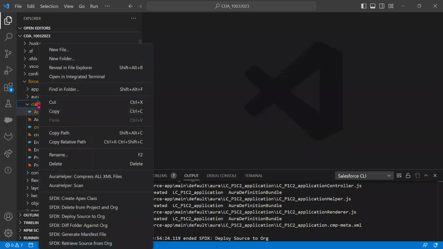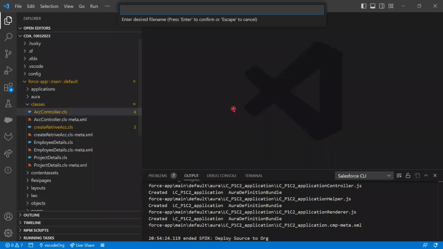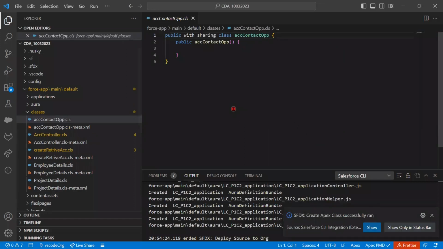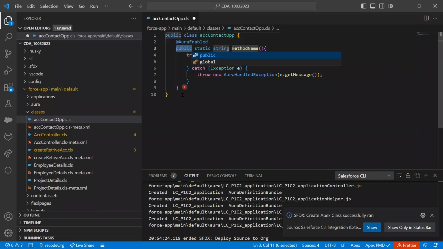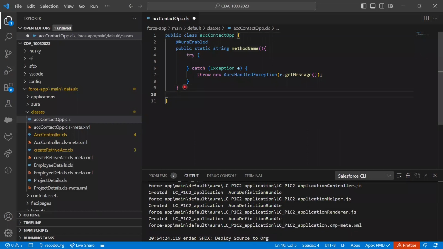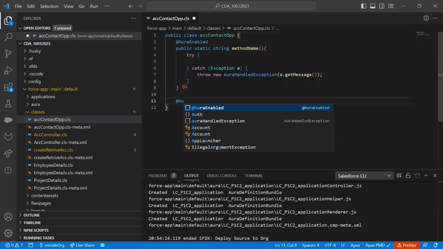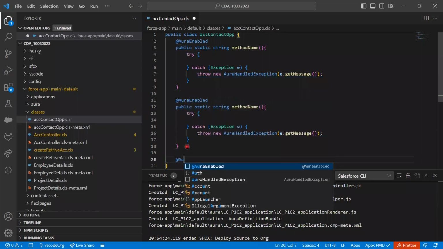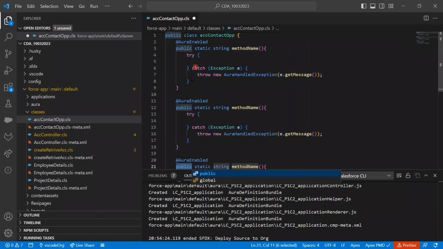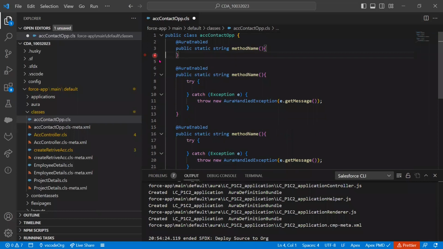I'll create a new class: right click, create an Apex class, and name it account, contact, opportunity. We need @AuraEnabled, because this is going to be called from the Lightning component, so I need three AuraEnabled methods. Inside this, I'm removing the try catch.